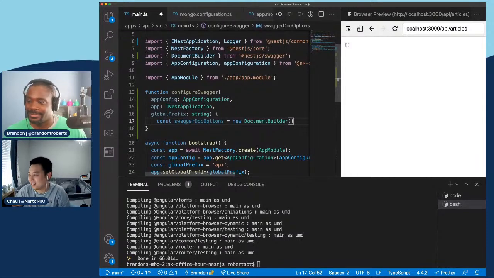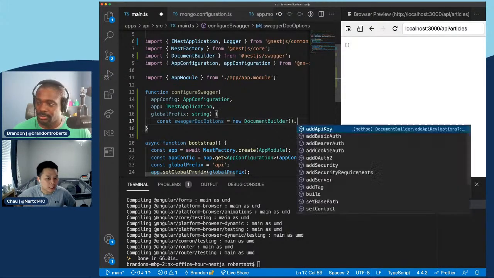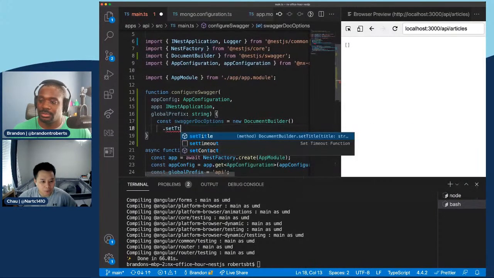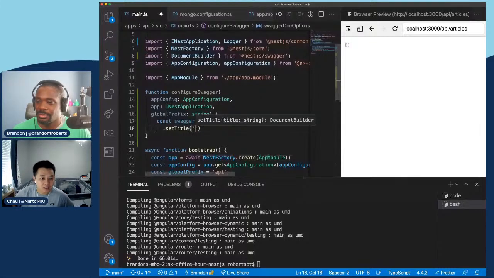Right now with the DocumentBuilder, we're going to do setTitle. It's a fluent API. You can call this whatever you want, NX Post API or NX Article API.